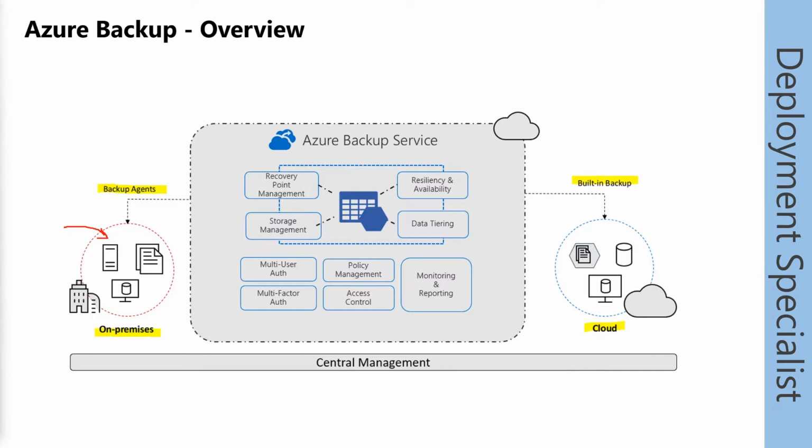There's also an Azure Backup server. If you have a larger infrastructure with additional backup needs, it could be an interesting option to use this Azure Backup server. The Azure Backup server is a software installation. It's based on the well-known System Center Data Protection Manager technology. You don't have to buy any additional license. So Azure Backup, even if you are using the Azure Backup server, works completely consumption-based. We will talk about the costs in a few minutes.